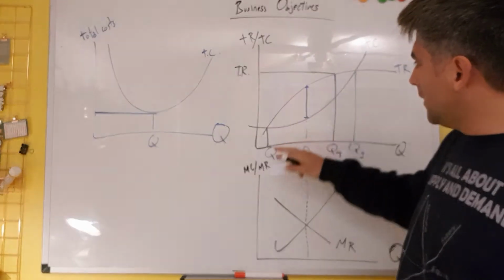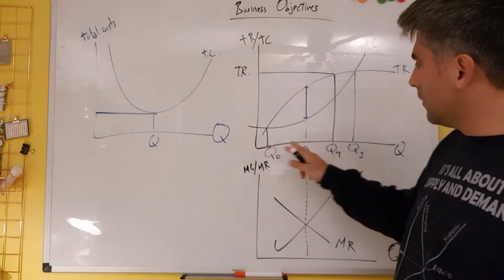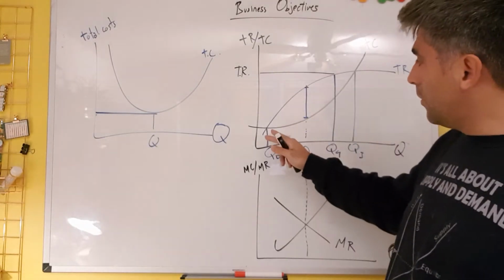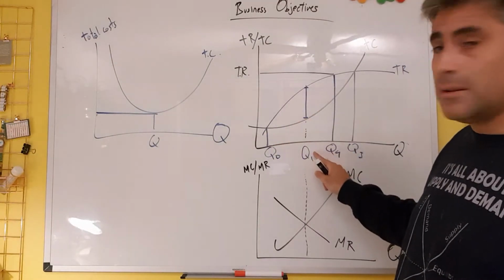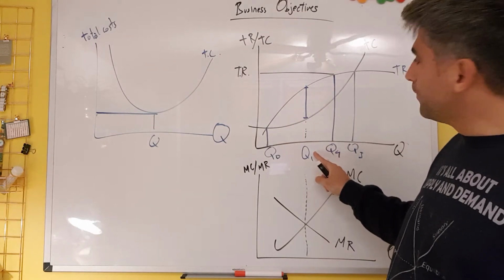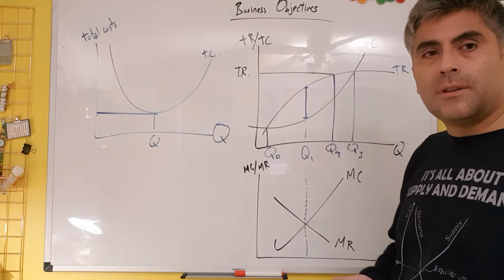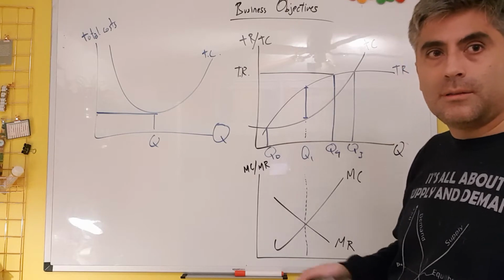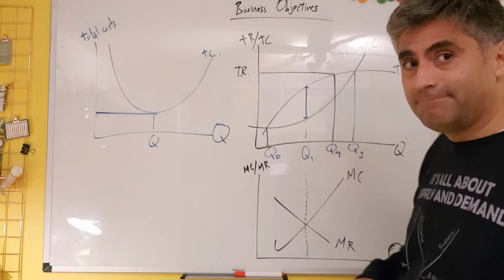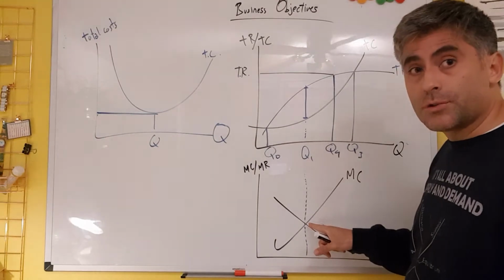Now you can see, we can produce quite a number of products and make profit. But among all this, there's one, the one and only Q1, and that is the profit maximizing point. That's where we have the biggest difference between total cost and total revenue. That's what any business worth their brand wants and should want, I suppose. It's selfish. And that equals the point where marginal cost equals marginal revenue.